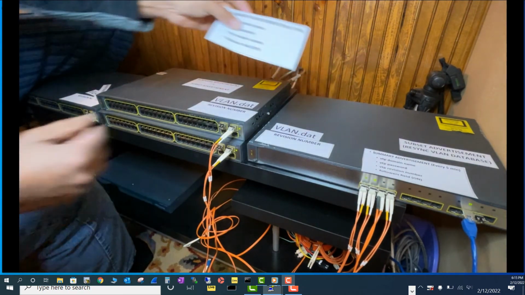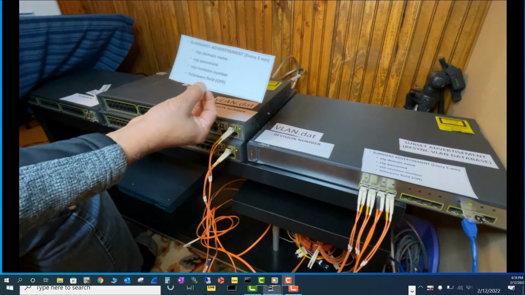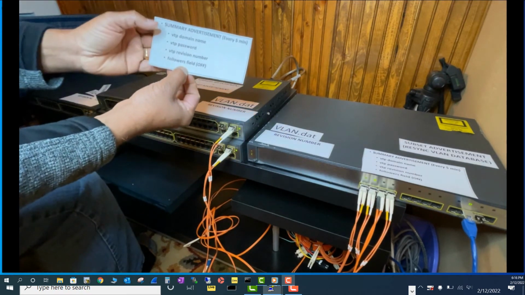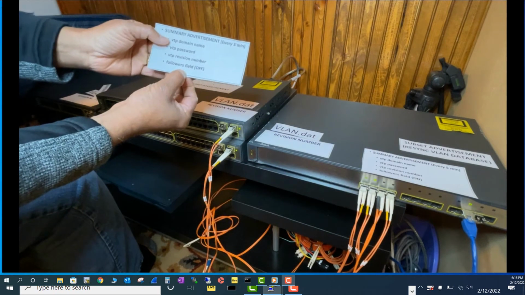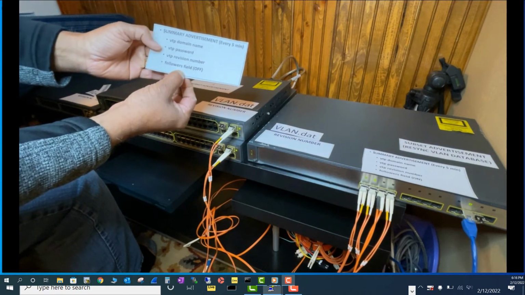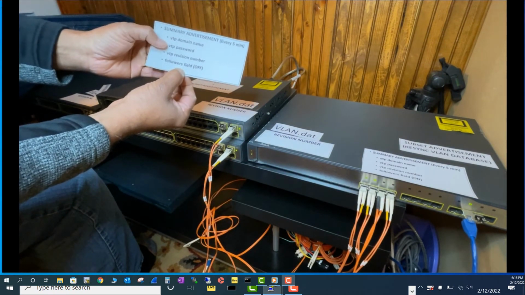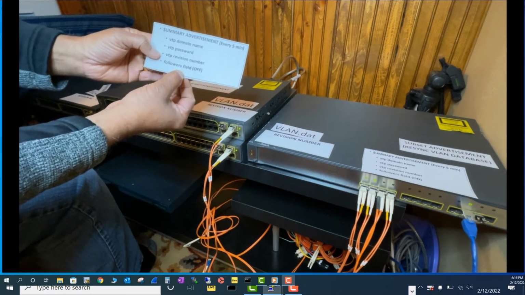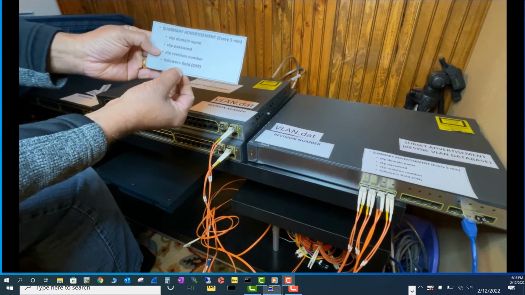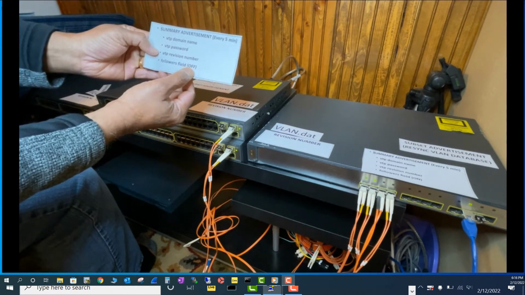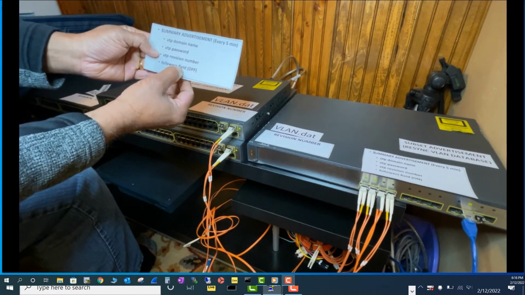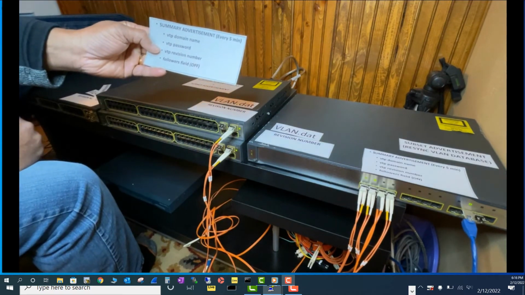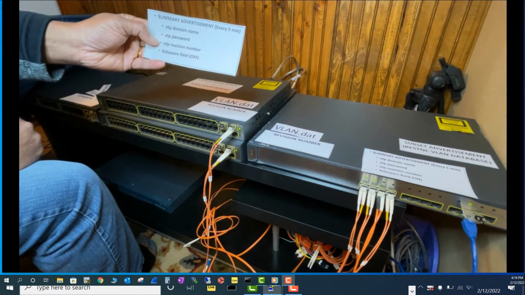This is a VTP summary advertisement. This is sent every 5 minutes. In this summary advertisement, it will have VTP domain name, VTP password. VTP password is actually optional. You can skip this one. And then VTP revision number and the followers field. I will show you what this followers field is. So VTP revision number is the one that controls the VTP functionality mainly.